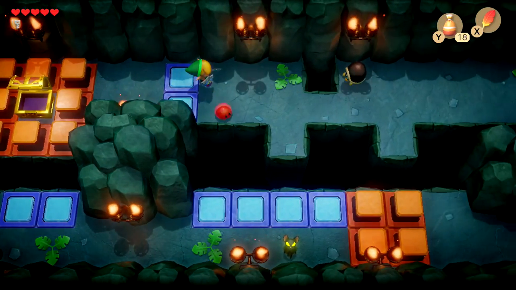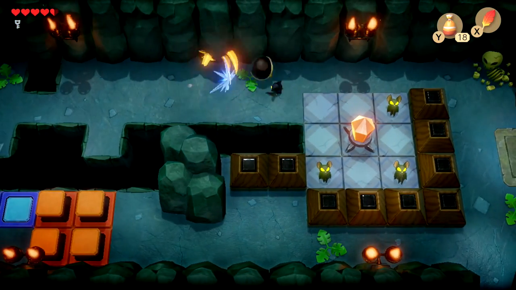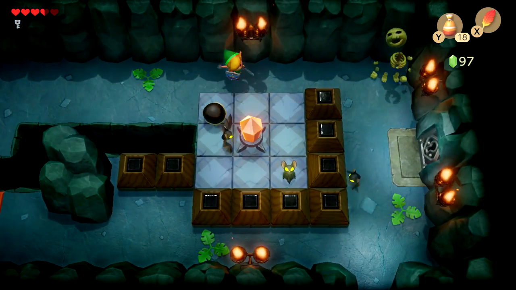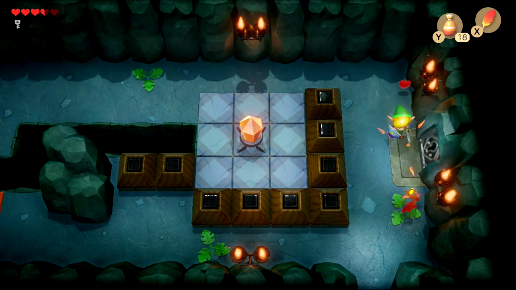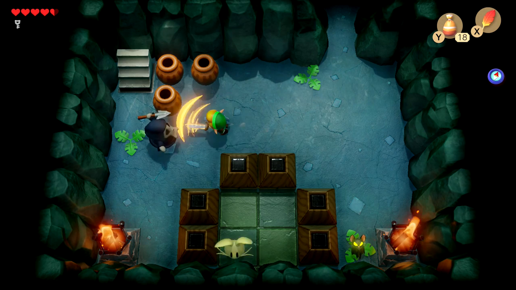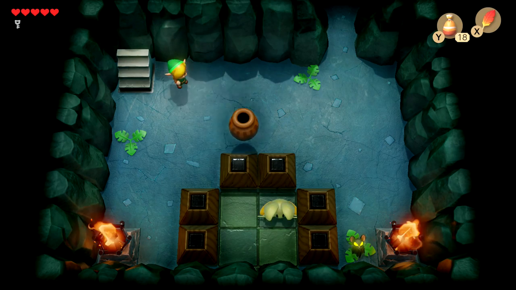Oh, I didn't even see you. Get off of me. For now, this way seems just the same as the other way. Can you stop that? You're being not nice. There we go. Okay, definitely get this guy before he gets me. And I have a key for this door, but I can also go down here. Ah, watch it. Got him. So they actually work a lot like the moblins.